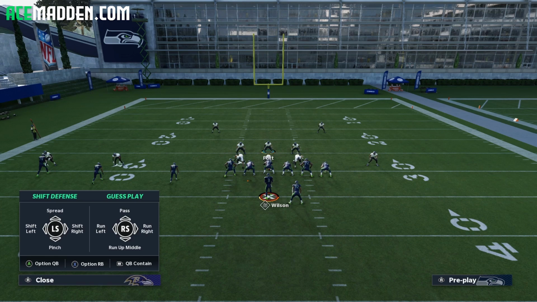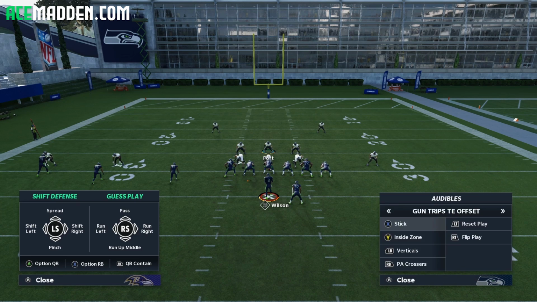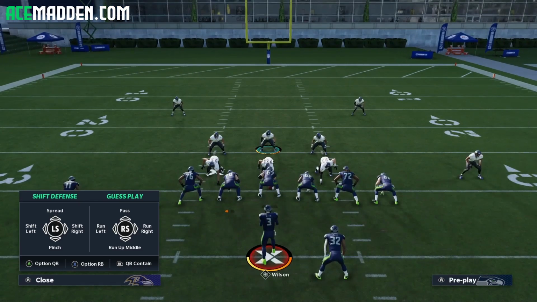Run commit, you have to guess which way the run's going. So in this case, an inside zone is going to be going to the left. So I would either run commit to the middle or run commit left. I usually just use run commit middle.